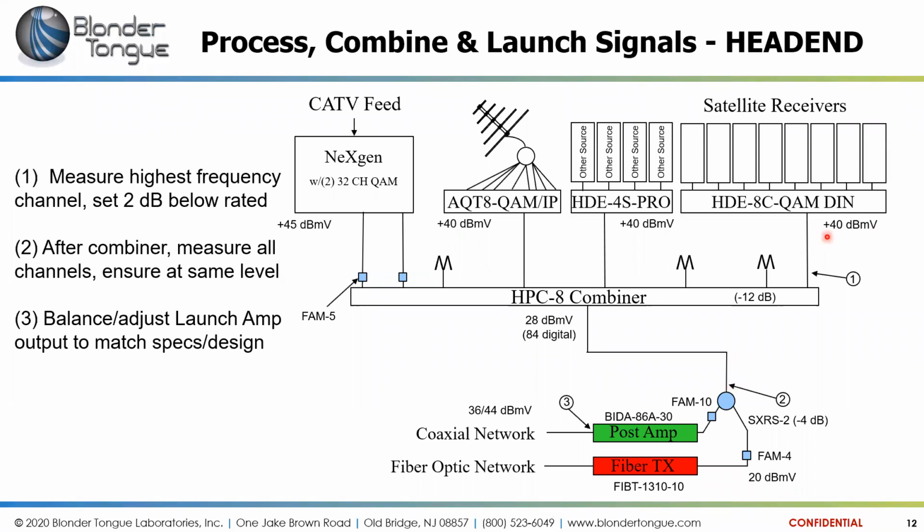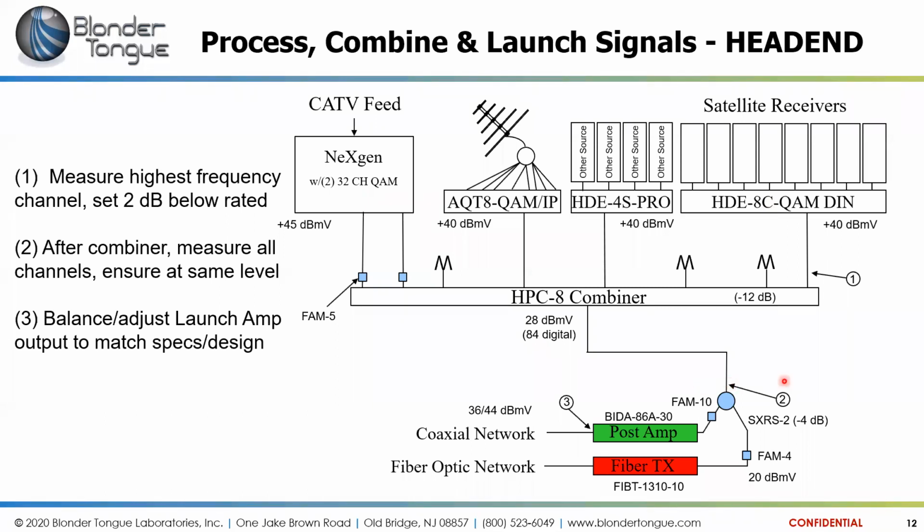So if I'm at 38 here, 38 minus 12, well, I didn't account for the 2 dB difference here. I'm at 28 here. I should be at 26. And that's for 84 digital channels that I'm running through this system. I've got 64 channels coming out of my next gen gateway here, and I've got potentially 8 channels here, 4 channels, and 8 channels off of this one. So I've got a potential for 84 channels coming through here, making sure they're all level set at the appropriate level here after my combiner.